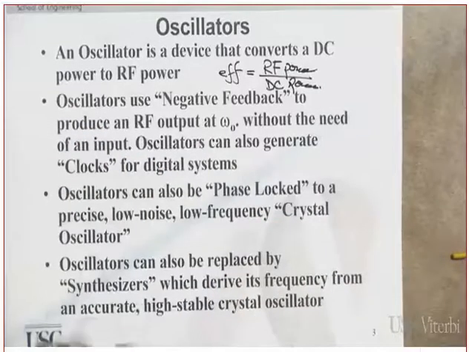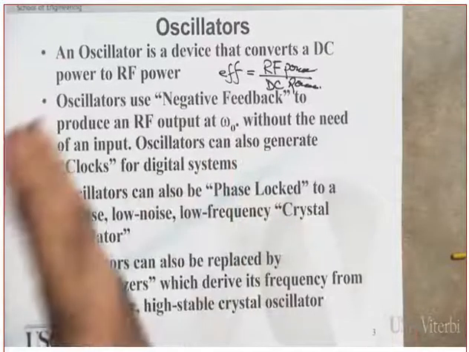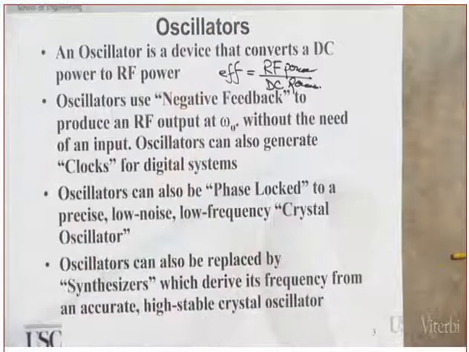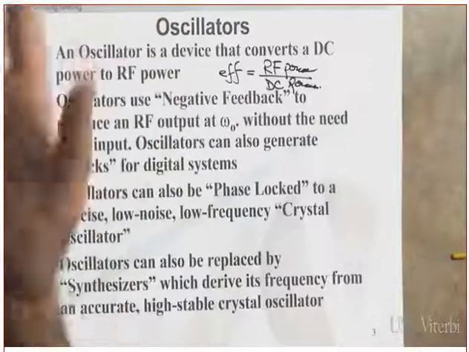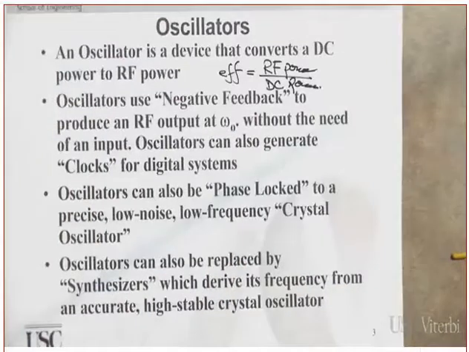You will generate pulses. Did you get my point or not? By the way, even the pulses that you are generating do not need to have a 50% duty cycle. Did you get my point or not? Okay. Is it possible that you generate a sawtooth? What type of oscillator are these? These are what is known as sweeping oscillators, the ones that you use in your oscilloscope or in simulation in general, and so on and so forth. Clear? Different types of oscillator.